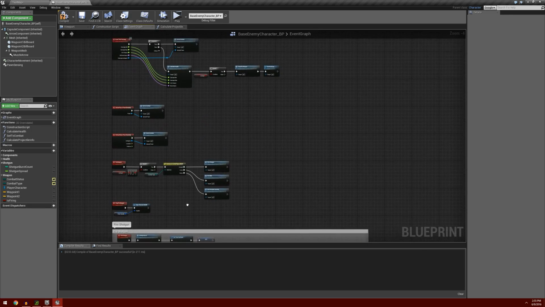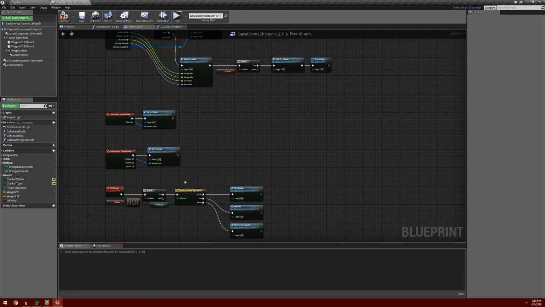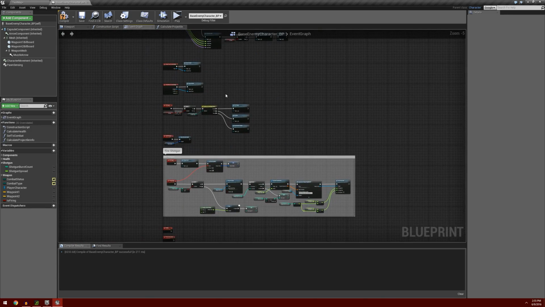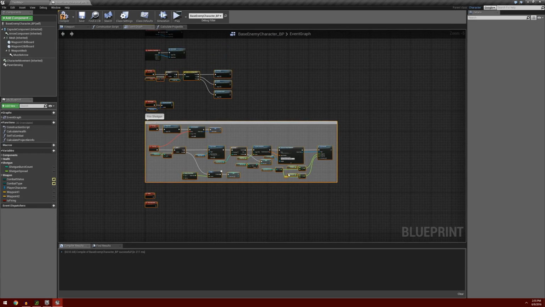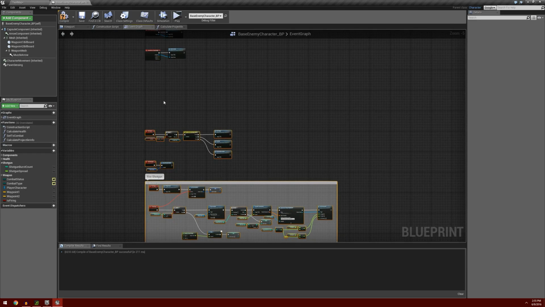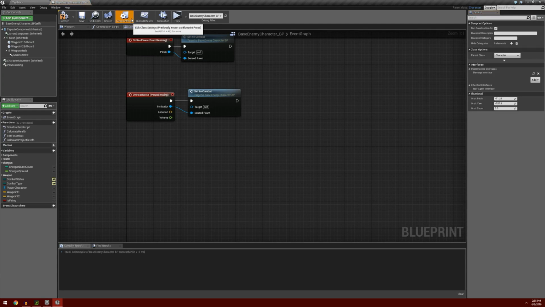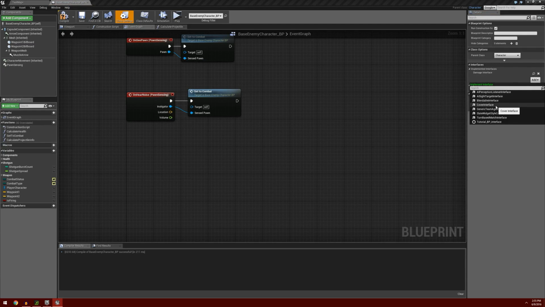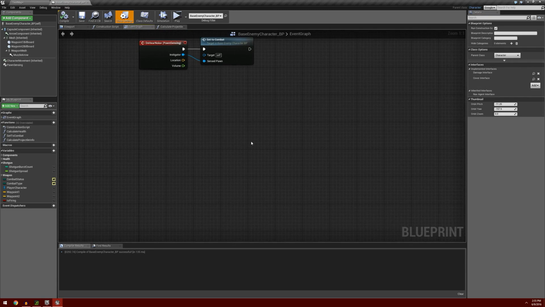And another thing we're going to have to end up doing is we are going to have to take care of him entering and exiting cover. So I'm going to grab all of our fire events here and I'm going to drag them down out of the way for a little bit. And we're going to have to implement the cover interface that we implemented with our player as well. So we're going to go to our class settings, and under interfaces we're going to click add and add our cover interface. And we'll go ahead and compile and save it so we have access to it.